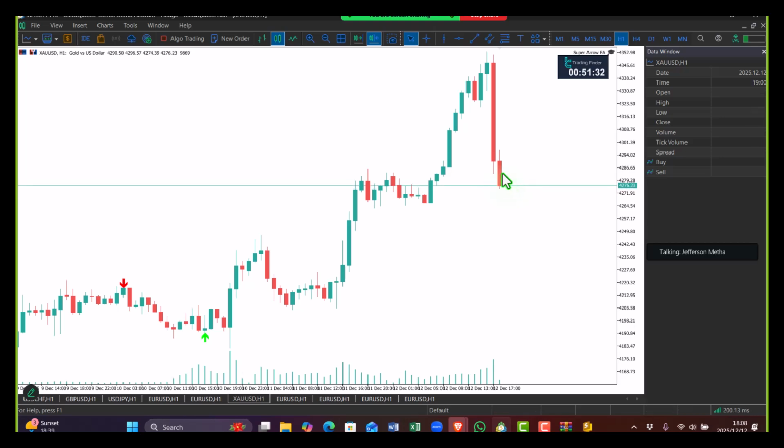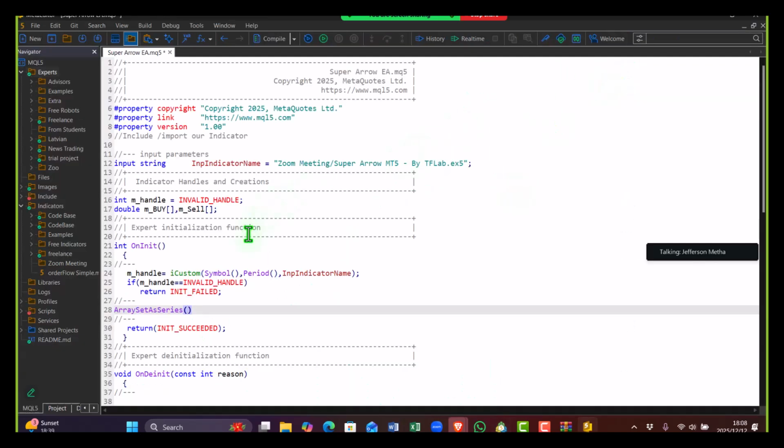But when we set array as series to true, this candle is candle number 0. If a new candle opens, the candle which is being drawn is candle number 0. So it's easier for me to work from that point of view and understanding. Because of that, I like to change all my arrays to true.